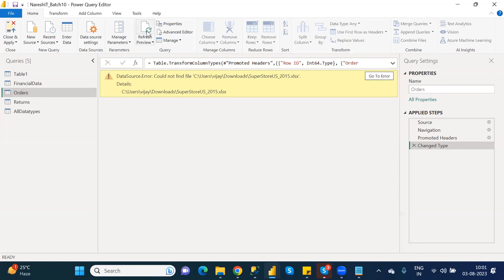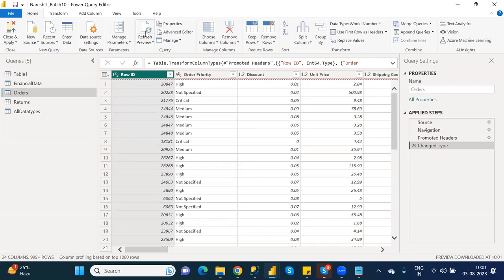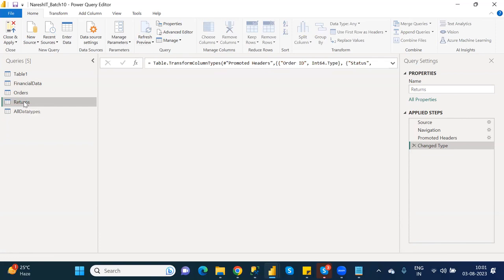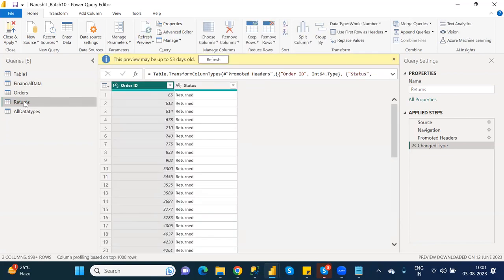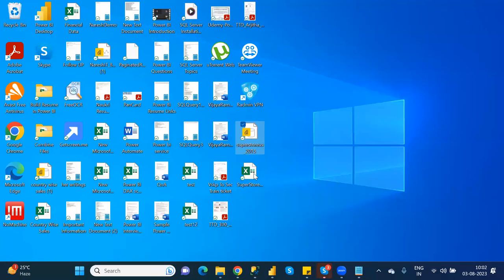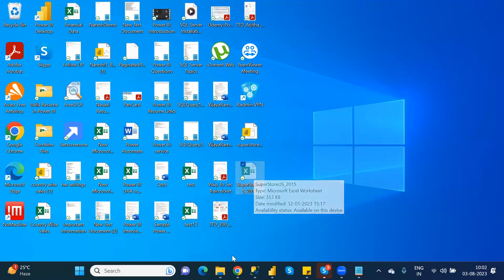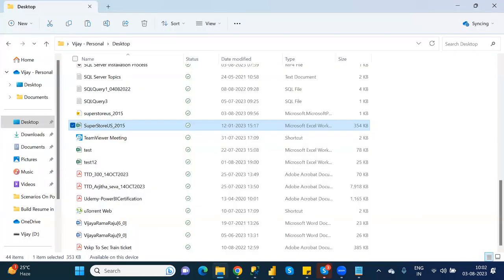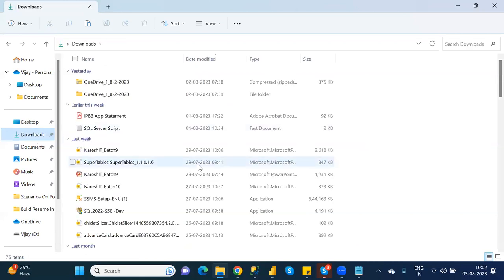Now click on refresh. After connecting that, immediately it won't solve the error. You just need to refresh it. Getting or not? Understand? Same here also. See, disconnected. Understand or not? So if the source location is changed, must and should you need to change that location on the Power BI side also. Understand?